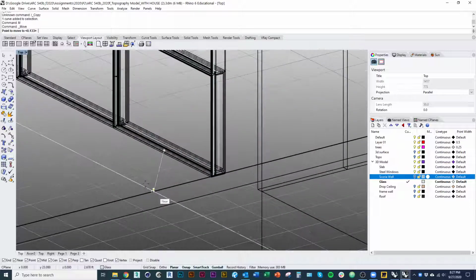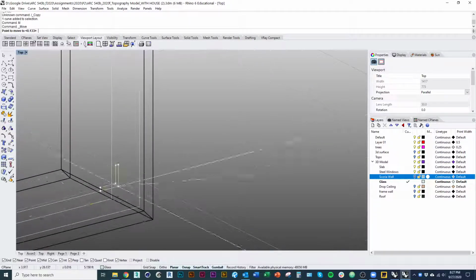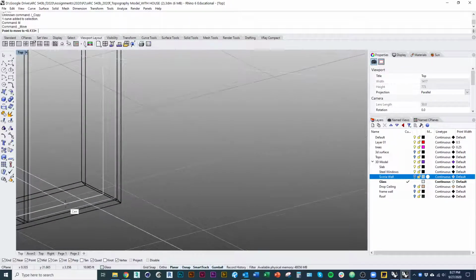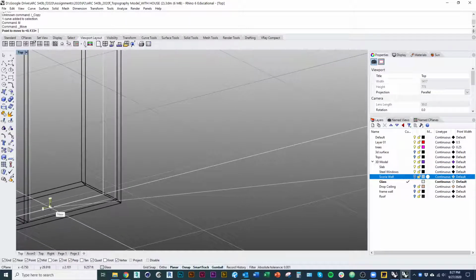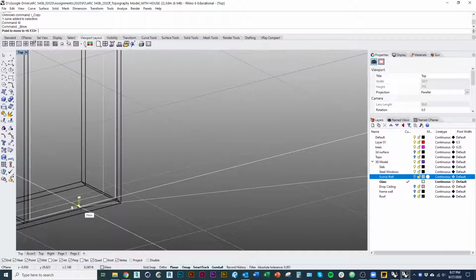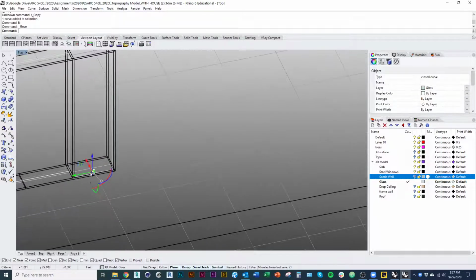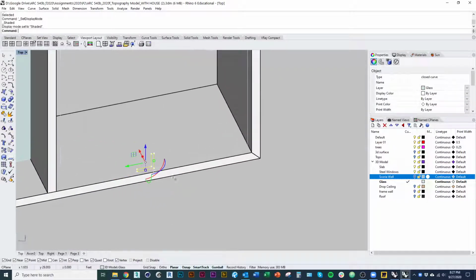All right. And I'm going to place that right center, snap off, and place that right at the midpoint of my wrong line. There we go. Rotate it so it's lined up.